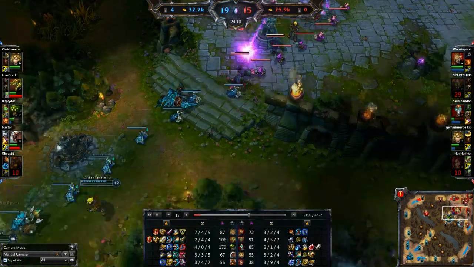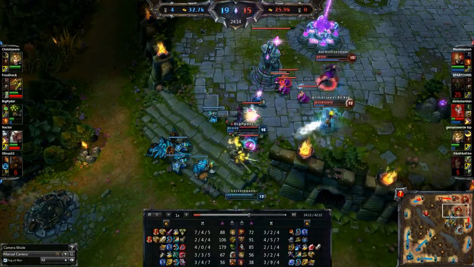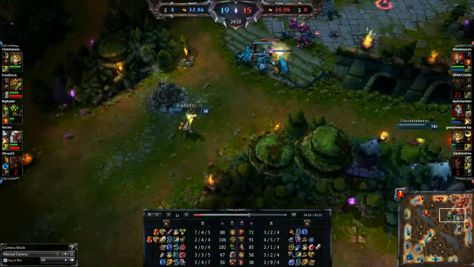Yeah. So, again, blue team pulling ahead. I think, yes, indeed, it's almost a 7,000 gold lead now. It's looking rather grim. Thank God Shaco wasn't hit by the Alpha Strike, or it would have been a kill.